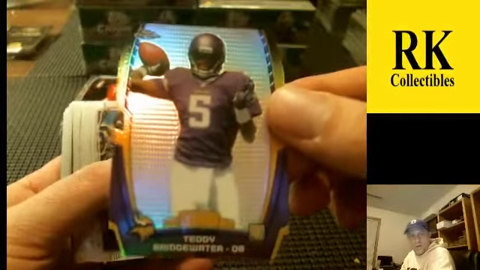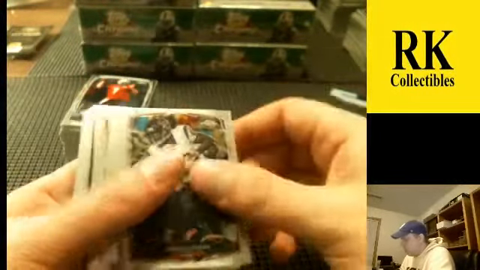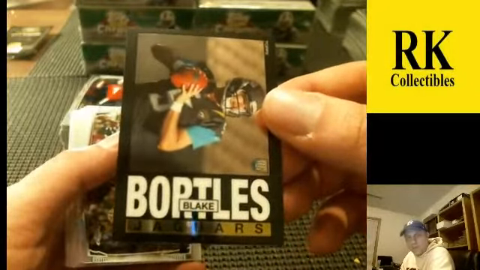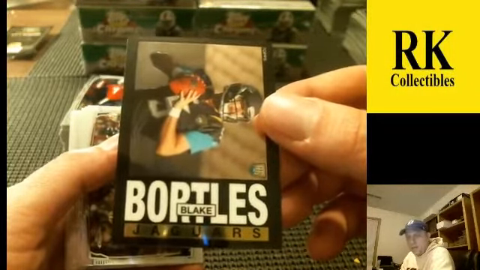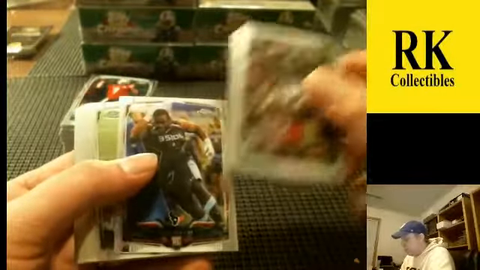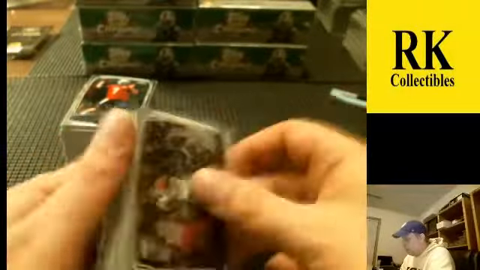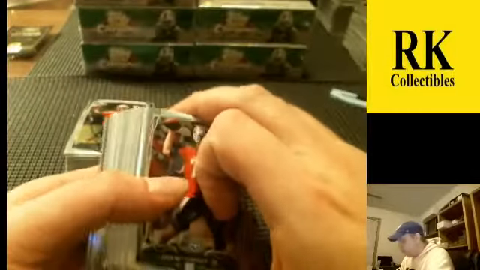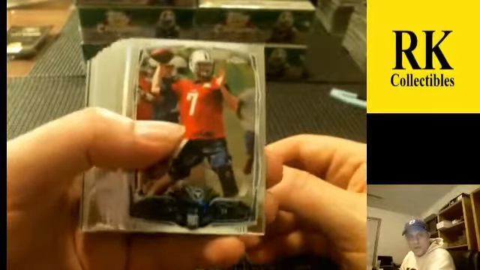Teddy Bridgewater. Bridgewater's been selling good. Blake Bortles, a lot of items. Bridgewater's really not that much less than Odell. His value is holding up pretty well. He's got a good arm. I think he'll be a good Viking quarterback. But we will see. It's tough. Not that many good quarterbacks in the NFL.